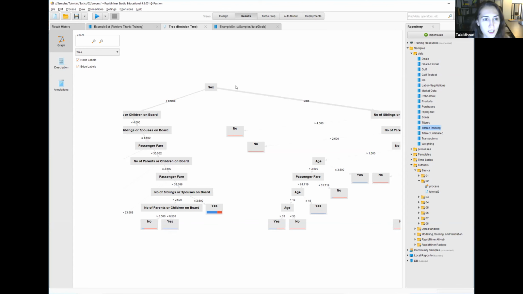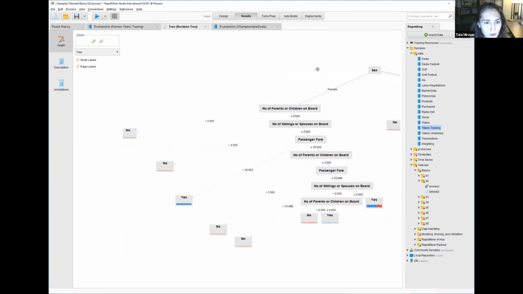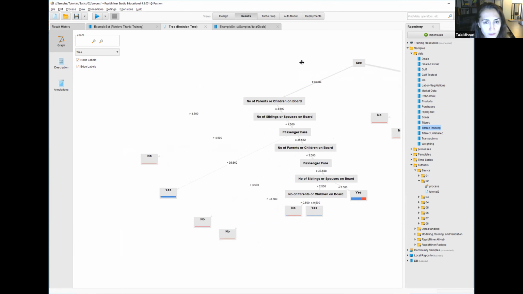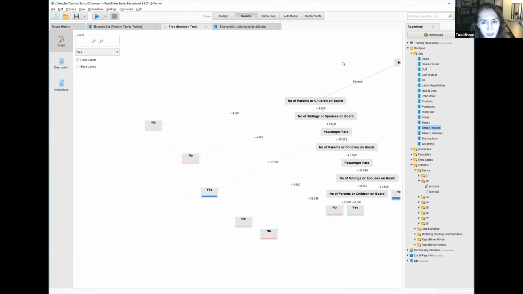If you were a female, then it goes down this path, right? Then the next important variable becomes the number of parents or children on board. If you had more than 4.5, basically more than 4, then you won't survive.